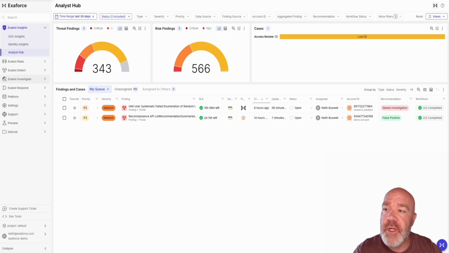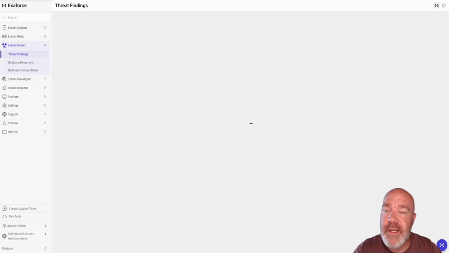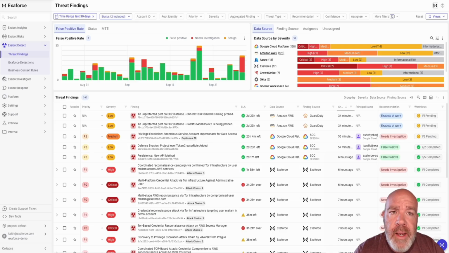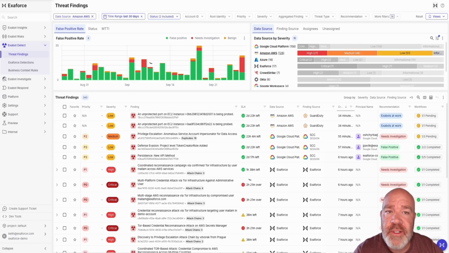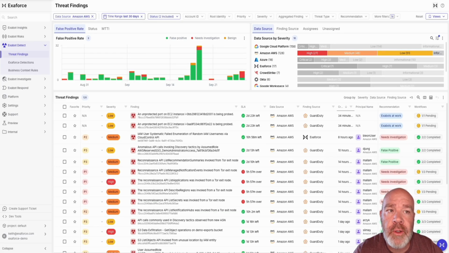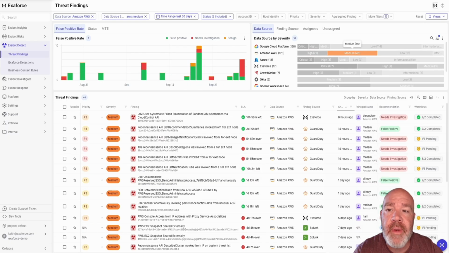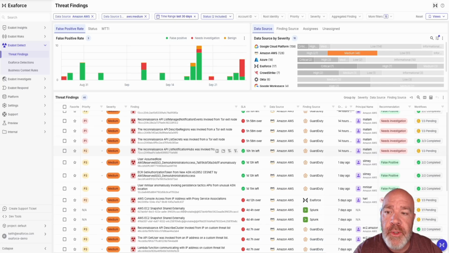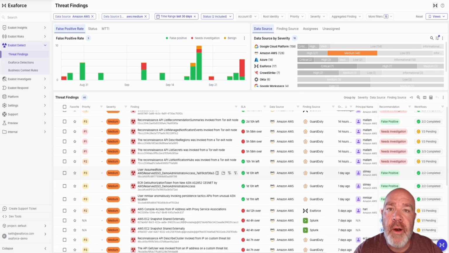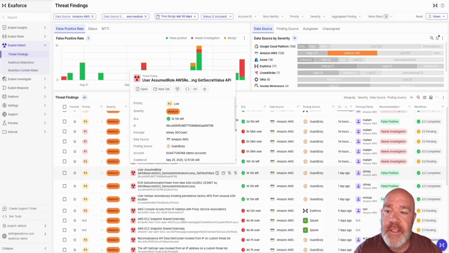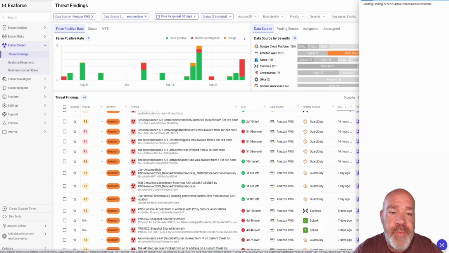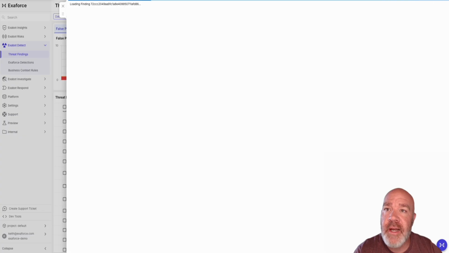So essentially the way it works is that if I was to go into something like our detections, threat findings inside of here, maybe I particularly own the AWS environment, something along these lines, and I only want to look at medium alerts from inside of there. I could really go to anything. I could select all of these if I wanted to, but to stay along the narrative of addressing things that are medium priority in that ballpark, I could open up one of these threat findings.